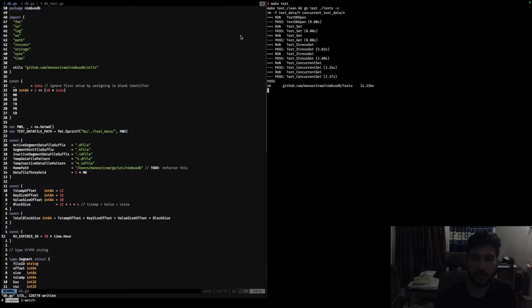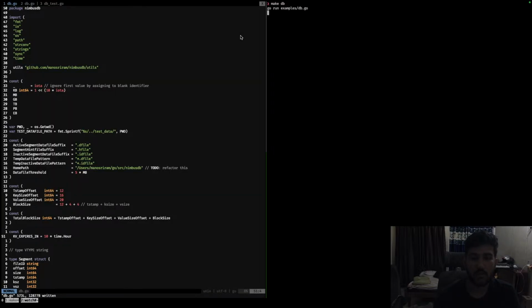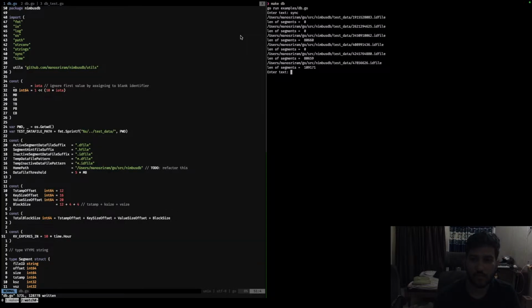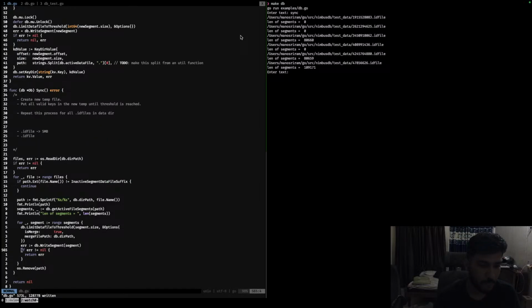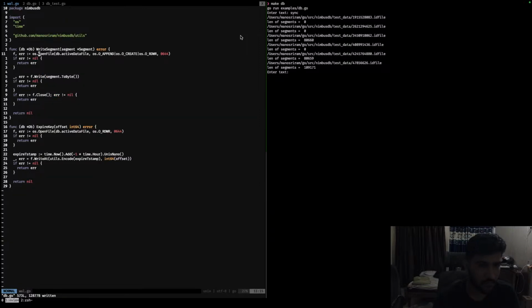Right now, let's copy that similarly to how we did that. Now we are going to have 6 ID files. And now if I do make db and then sync, let's see. Yeah, there you go. Okay. It's doing all the... okay, it's 16 MB, but we are not thresholding it. We are writing to the same active data file.